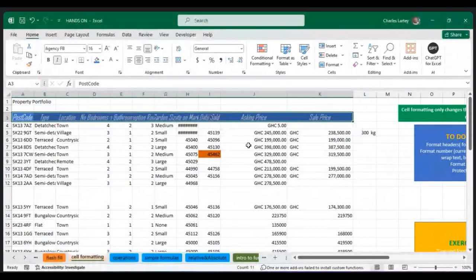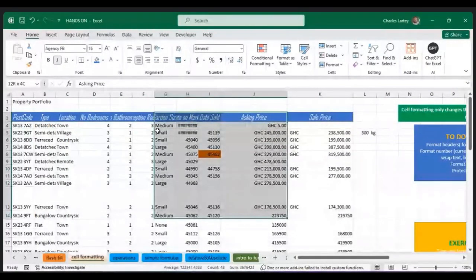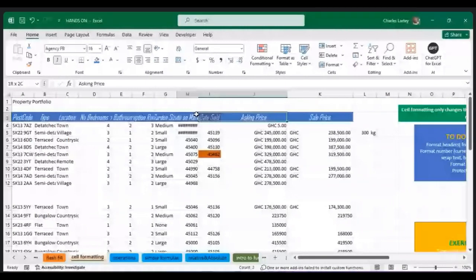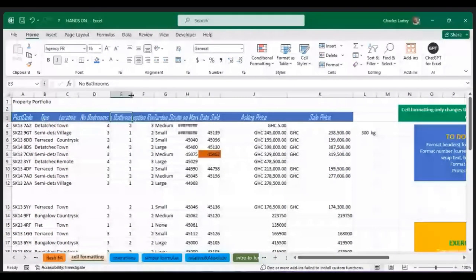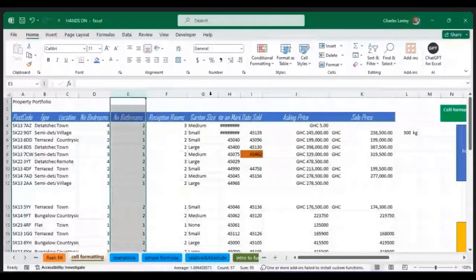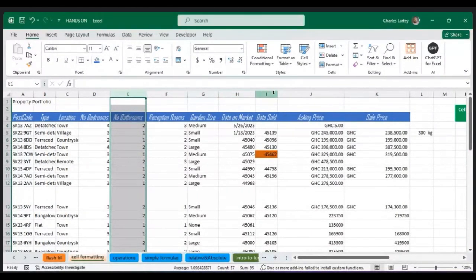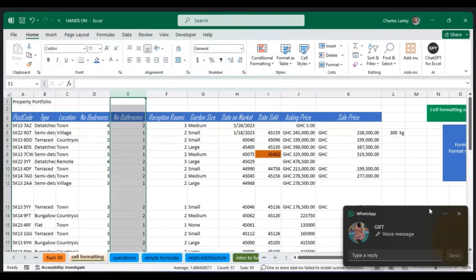But someone will also try to move it, and the mouse is like this, white, and then you click and you drag, and it's not working. You try it, and it will not work. So you have to be particular about the mouse pointer on your Excel sheet. So let's expand these ones. When you want them to auto fit, you just double click. When you get to the intersection, you double click and it will auto fit. So I'm just doing auto fit here.